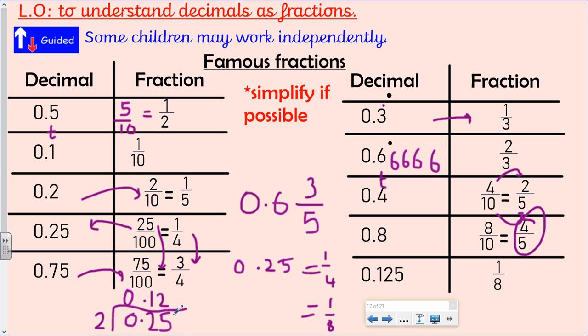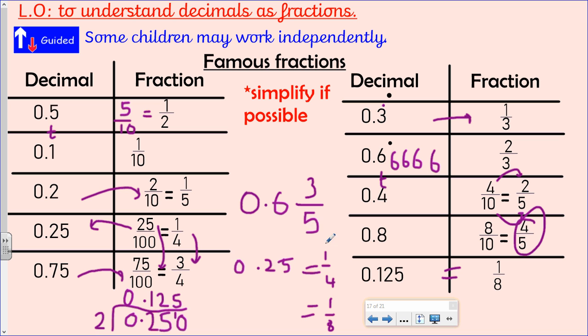Now go back to yesterday's lesson. 0 in your thousandths column, and your remainder carries over, it exchanges, sorry, into here. So 2 times 2 was 4. We had 5, so we've got 1 left over. 2 into 10 goes 5. So that was really tricky to actually work out. Don't worry if that has blown your mind. 0.125 is the same as 1/8.